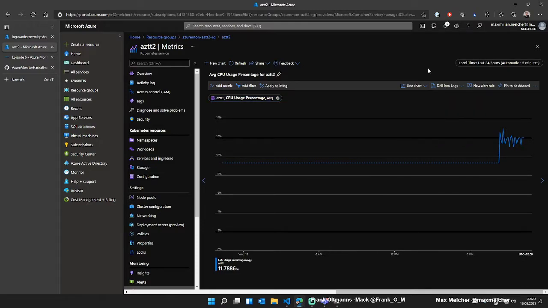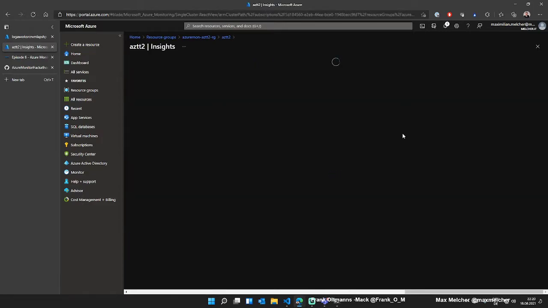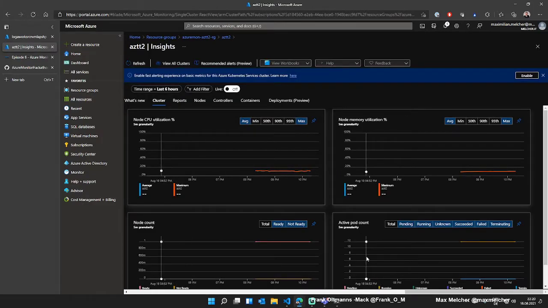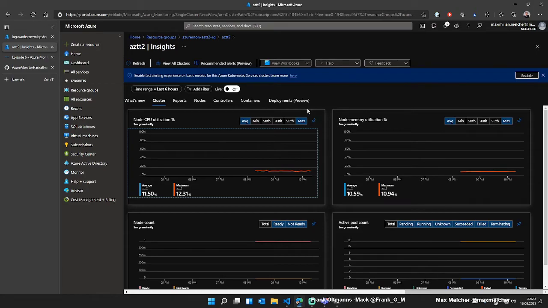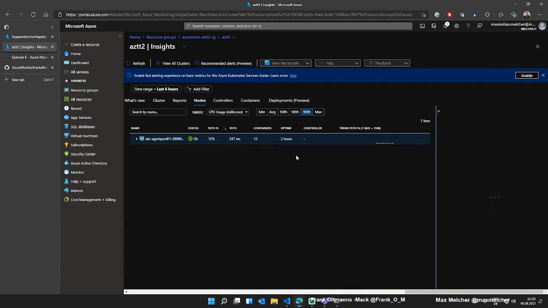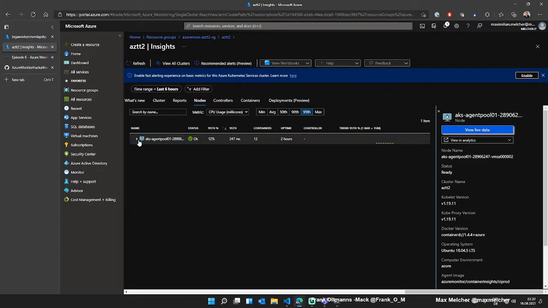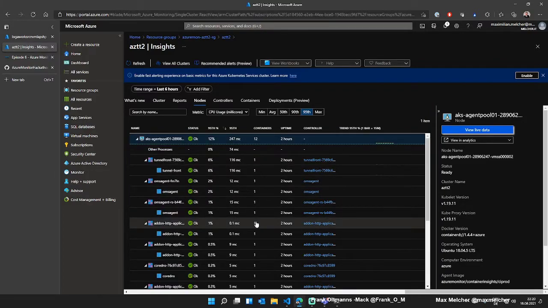I think. I thought here, and then container insights. No nodes. Yeah, this is container insights. This is all clear.